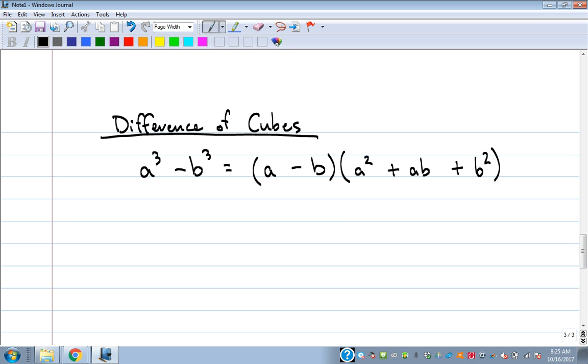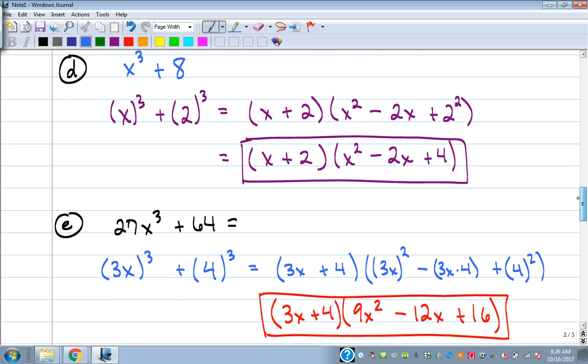It will always be a plus sign down here because you're always going to get a positive answer when you square something, right? If I square negative 4, I get positive 16. So that's why it's always a plus right there. Always a plus. The middle one is the one that changes. Okay. All right. So let's look at some examples of differences of cubes.